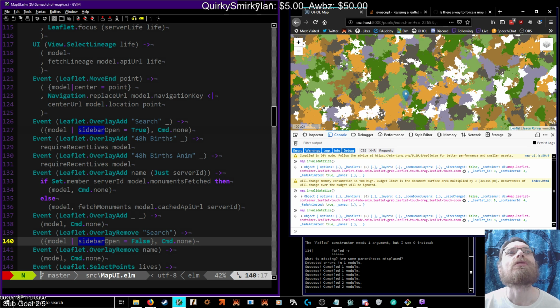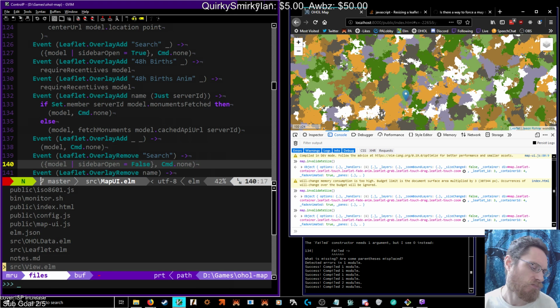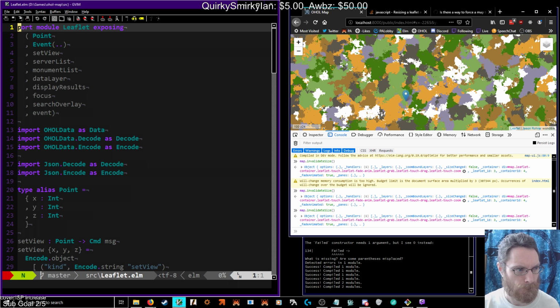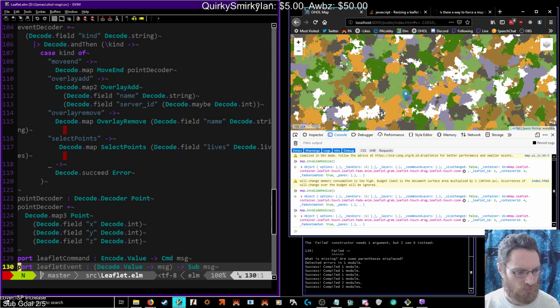And then there's a way to delay a task. Unfortunately, ports are not tasks, they are commands.